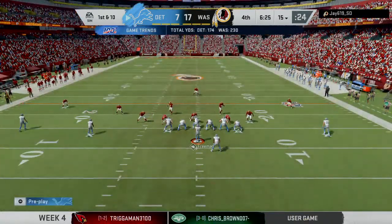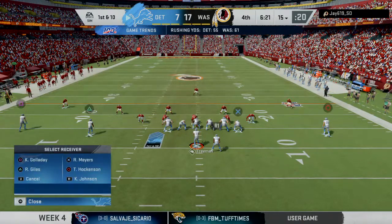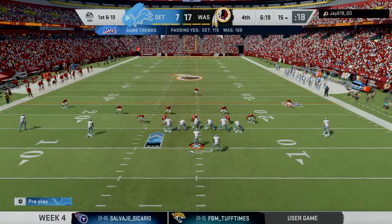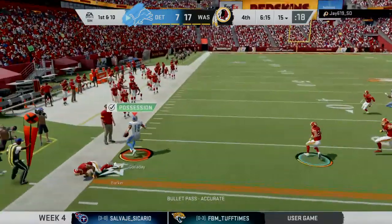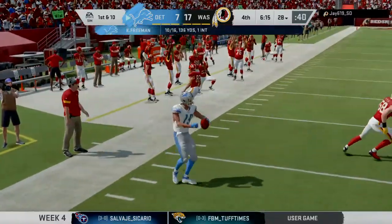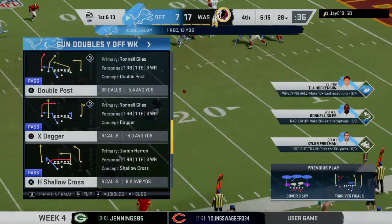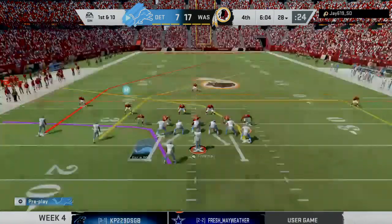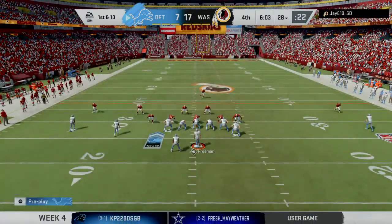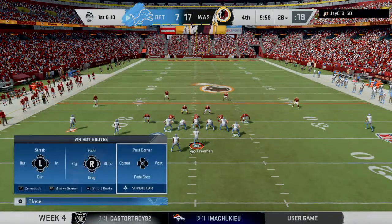Now they have a little more space to maneuver from the 15, 1st and 10. Operating from the gun, Freeman. That'll be taken in there by Kenny Golladay. And he'll take this across the 25 before going out of bounds. First down Lions on a pickup of 13. This quarterback now perfect since the second half started. 7 of 7. It's 1st and 10.